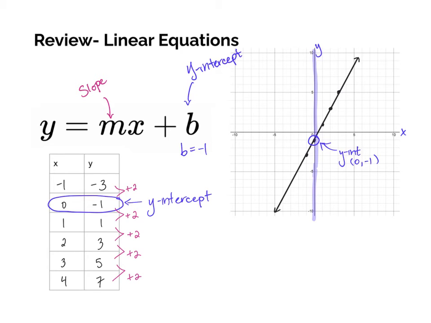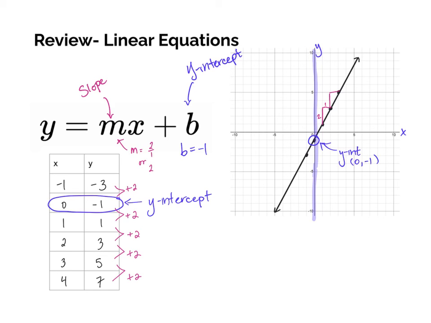On our graph, we can see this from these points on the graph, wherever they're crossing those grid line intersections. We can see that the graph is going up 2 and over 1, up 2 over 1, up 2 over 1. So that's how we can see our slope on our graph. So we can write our slope as 2 over 1, or we can just write it as 2.